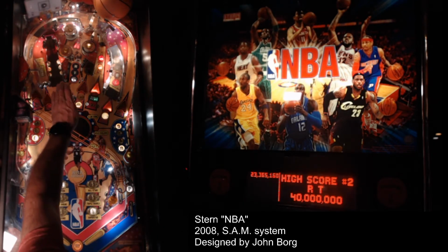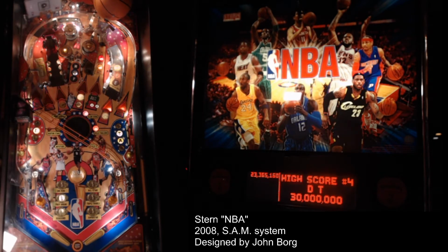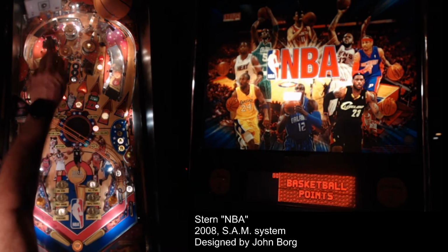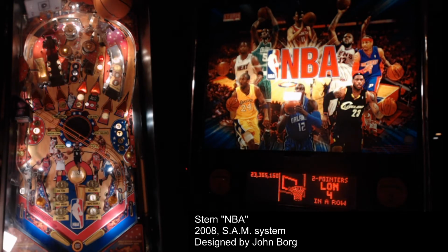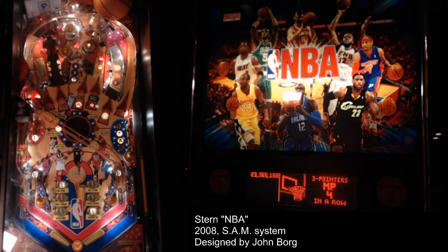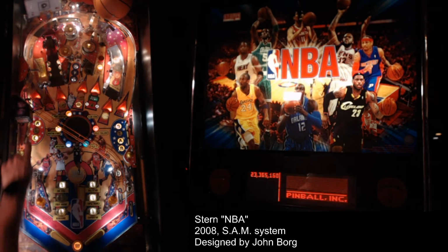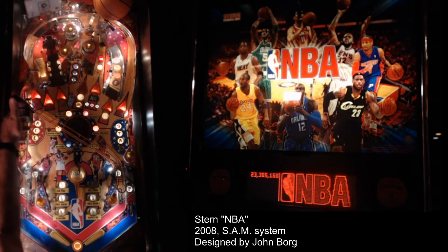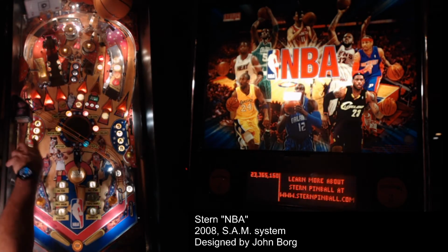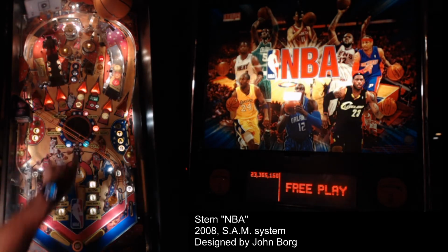Maybe that could be tweaked a little bit, but everything basically works like you would think. It's pretty neat. All 3 of those shots, I ultimately can put the ball through that basket, which is very, very neat. Other features on the playfield, you have your all-star stand-up targets, and I'll explain what those do, but obviously when you hit the stand-ups here, you light all and star.